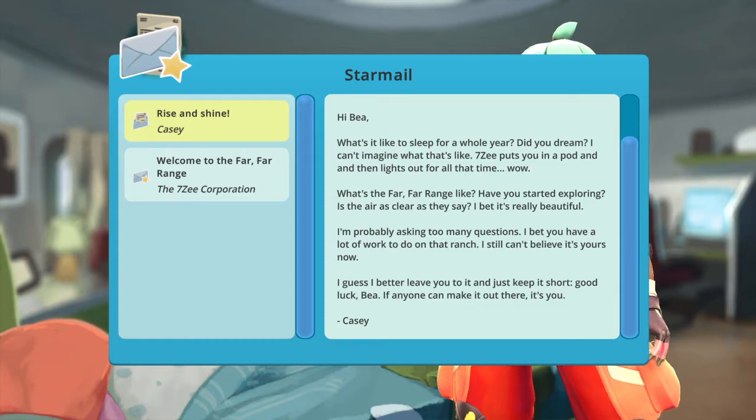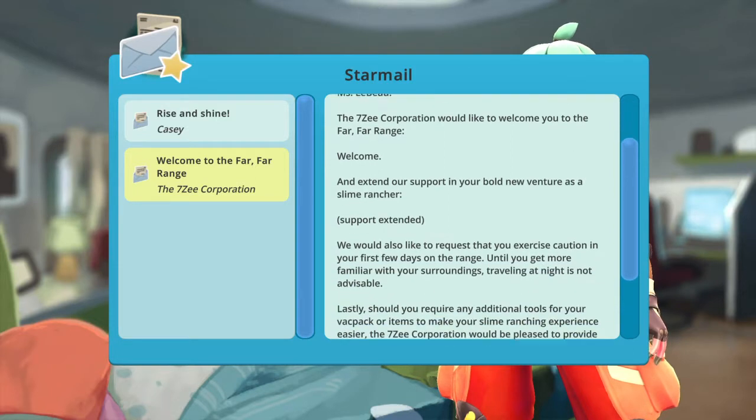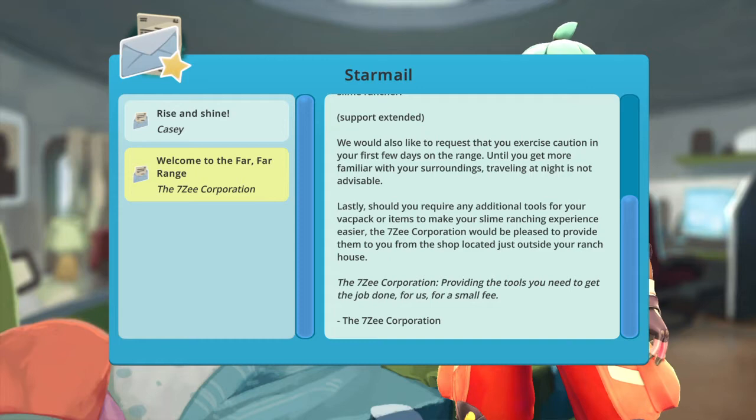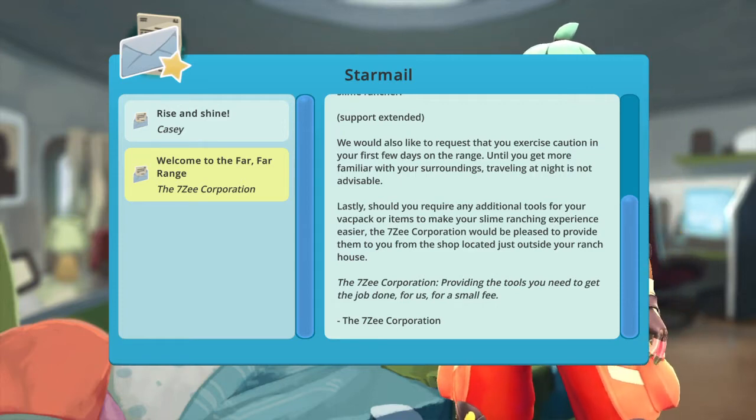Puts you in a pod and then lights out for all that time. Wow. What's the far range like? Have you started exploring? Is the air as clear as they say? I bet it's really beautiful. I'm probably asking too many questions. I bet you have a lot of work to do on that ranch. I still can't believe it's yours now. I guess I better leave you to it and just keep it short. Good luck, Bray, if anyone can make it out there to you. Welcome to Far Range, the 7Z Corporation. Miss Lebeau. The 7Z Corporation would like to welcome you to Far Range. Welcome. extend our support in the boat and adventure slam attack. Support extended. We'd also like to request that you exercise caution in your first few days on the ranch until you get more familiar with your surroundings. Traveling the night is not advisable. Lastly, should you require any additional tools for your backpack or items to make your slime ranching experience easier, the 7D Corporation will be pleased to provide them to you from the shop located just outside your ranch house. 7D Corporation provided the tools you need to get the job done for us for a small fee. 7D Corporation.